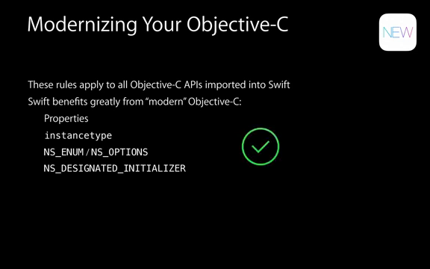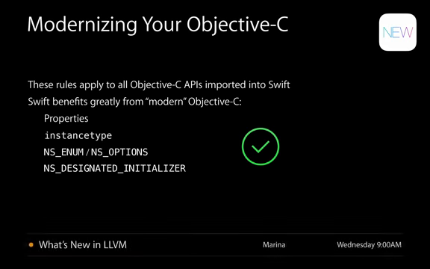So of course, we want you to follow all of these modern Objective-C practices, but we don't want you to have to go it alone. And so this year, we introduced the Objective-C Modernizer that helps find these cases in your code where we could possibly modernize them to work with all these modern Objective-C features and give you a better projection into Swift. And that modernizer is discussed in the What's New in LLVM talk earlier today. Highly recommend you catch it on video if you missed it.